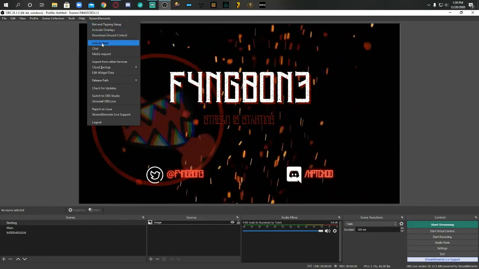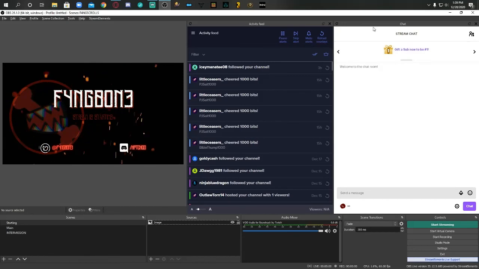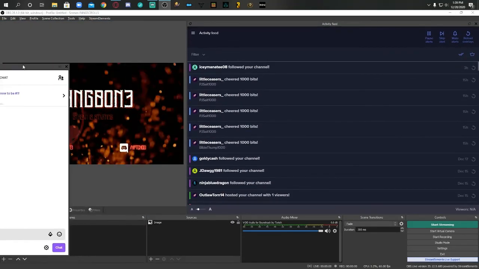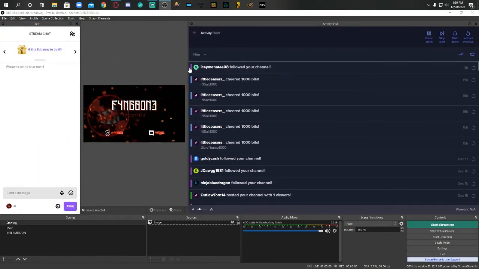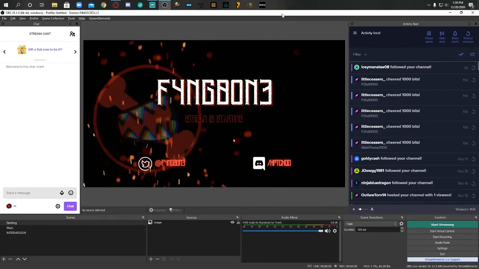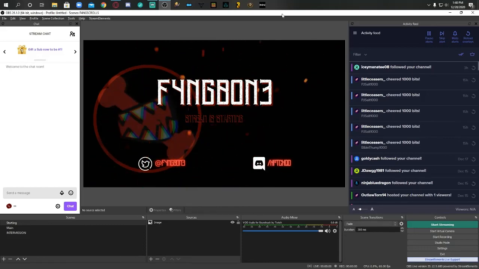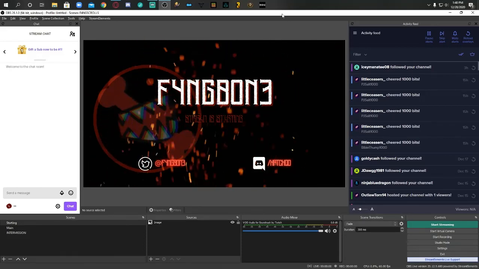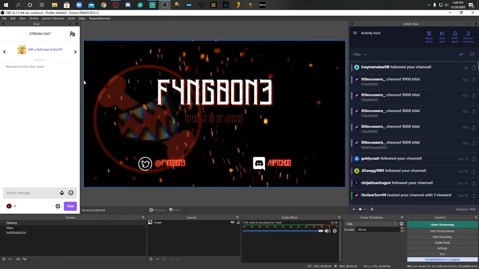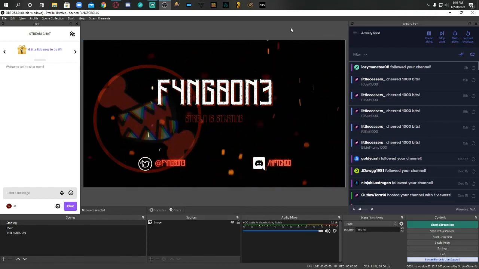So if we come here to activity feed, boom, it adds an activity feed. If we come over here to chat, boom, it'll add a chat. And you can move these around anywhere you want. You can size them up anywhere you want. You can change the differences. But OBS gives you the option to completely customize the amount of CPU, the amount of memory, the amount of RAM, whatever the case may be, issue that you're running into. OBS and OBS Live slows it down and gives you the ability to have your activity feed and your chat here inside without ripping your machine to shreds.